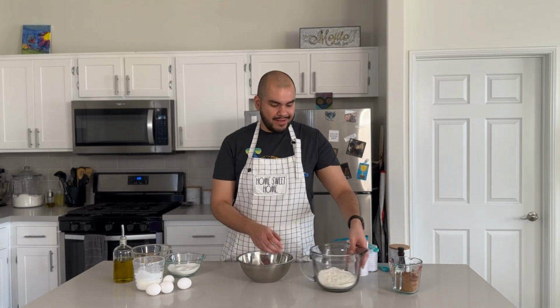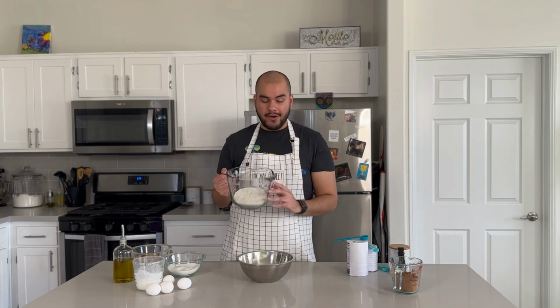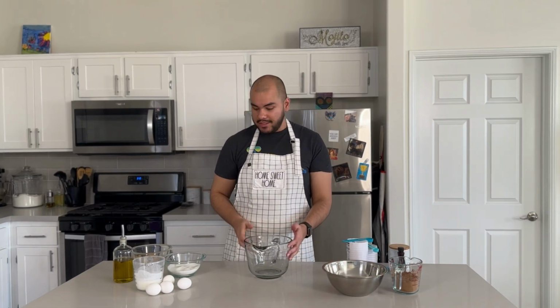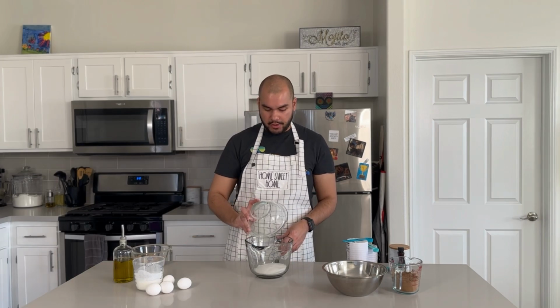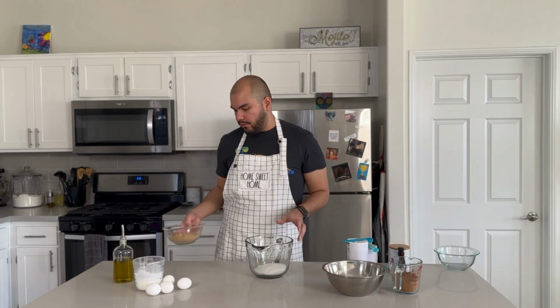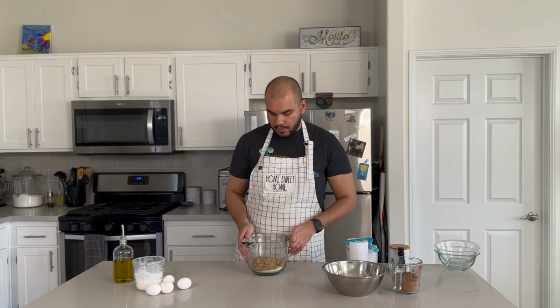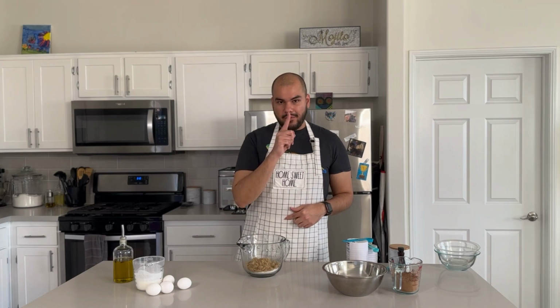First things first, let's put our flour in this bowl. We'll use that in a second. So now we're gonna use this bowl. We're going to put our sugar. This is 1 cup. Then we will put our brown sugar, another cup. Got that. I need to grab my whisk.